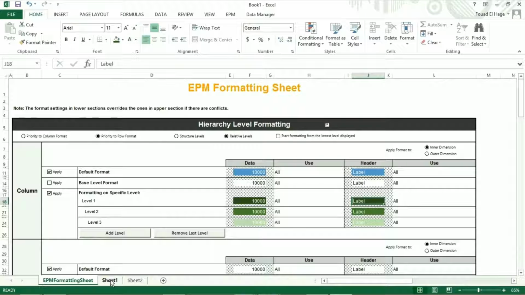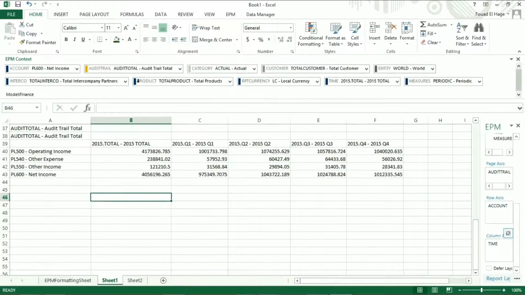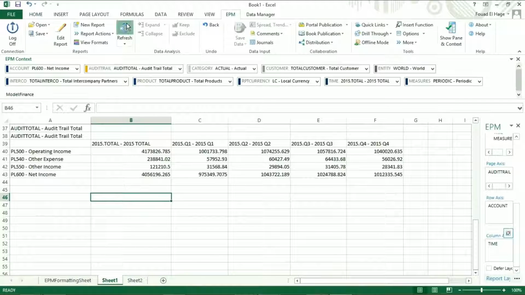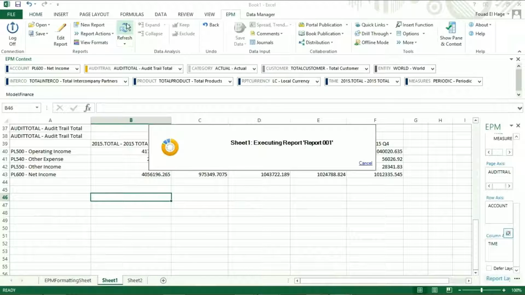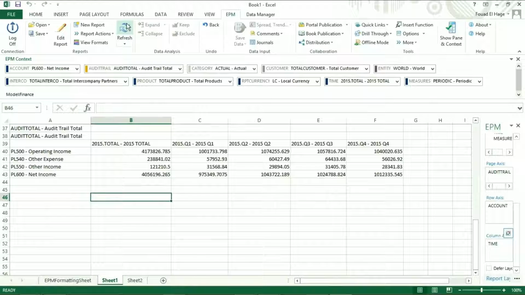We can see that if we go back to our report worksheet and click refresh, nothing happens. This is because dynamic formatting has yet to be applied.